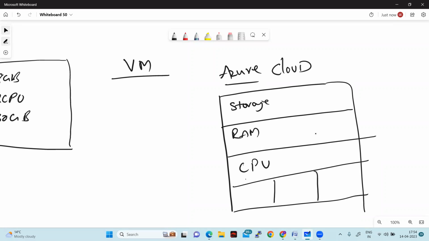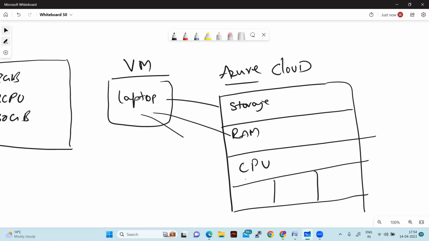I'm not going to talk about the public IP now, but I will talk about it in a bit. But whenever you purchase a laptop, let's say this is a laptop, how do you purchase it? You purchase based on the storage, the RAM, the CPU, and so on.